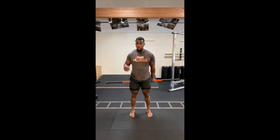Good. I'm going to flip my hands. So now that my palms are facing towards the front of my body, my shoulders are externally rotated here. What I'm going to do is I'm going to go into shoulder extension, and then I'm going to further stretch out the neck tissues by tilting my chin and head away from both sides. So palms are facing towards the front of my body here. I'm going to lightly pull the stick apart, basically with thumbs facing away from one another, and then I'm going to pull the stick back.